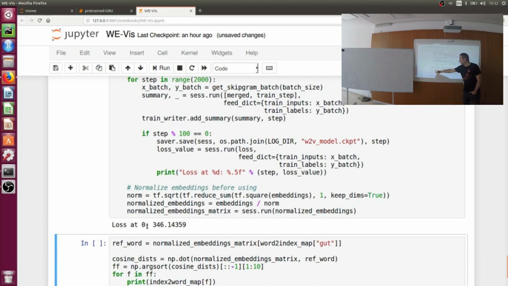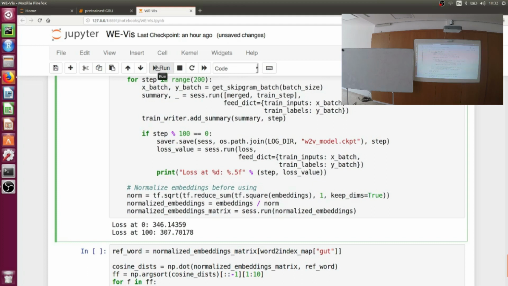Now it's running, and we see our loss function. Put the range to 500 or something, because otherwise it will run for a very long time, so we can see the results. Yeah, 200, it's okay. Can I just rerun it? Yeah. Just let it run a little bit.